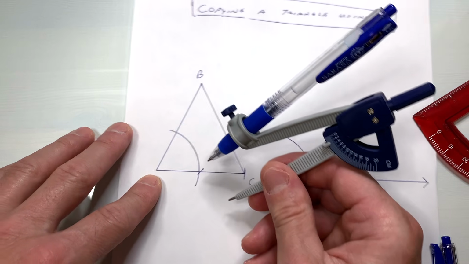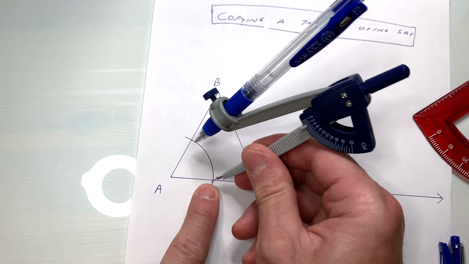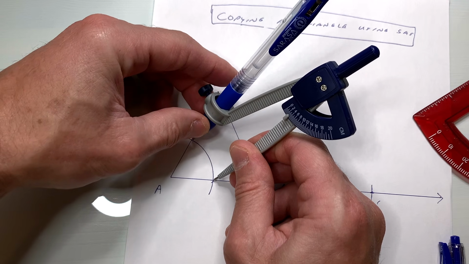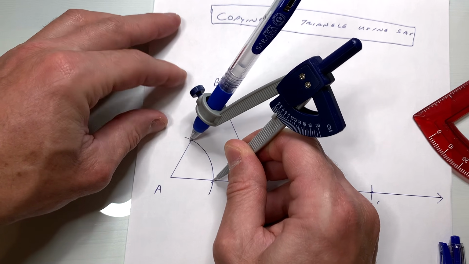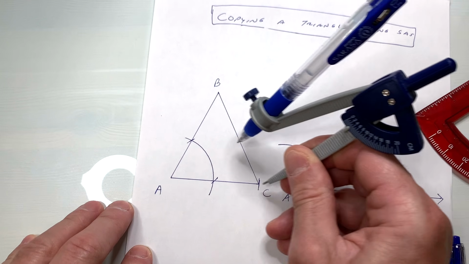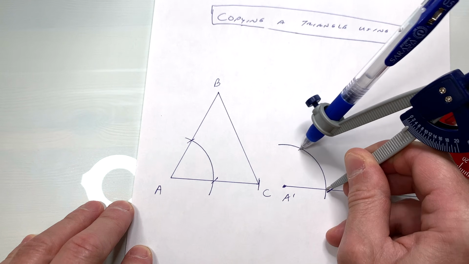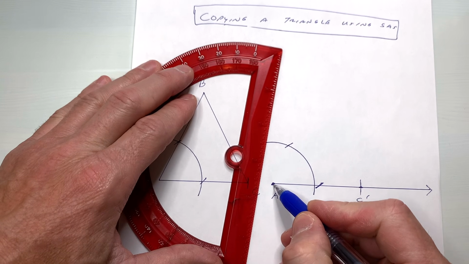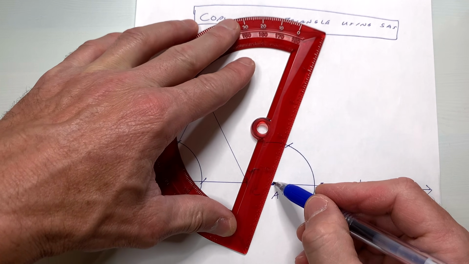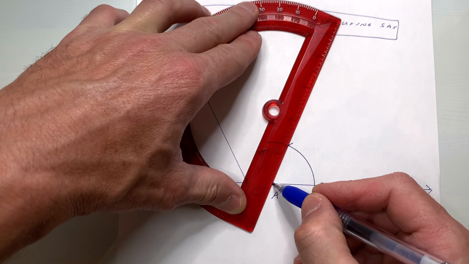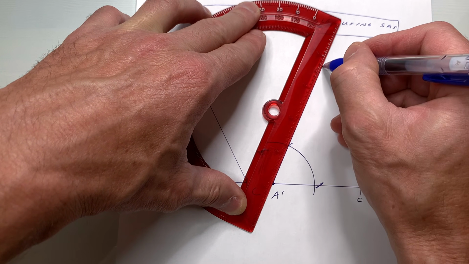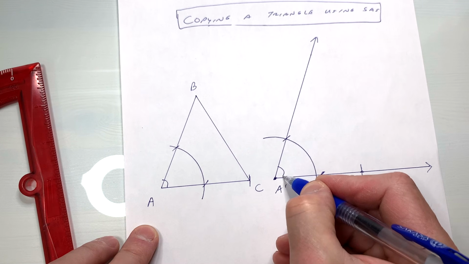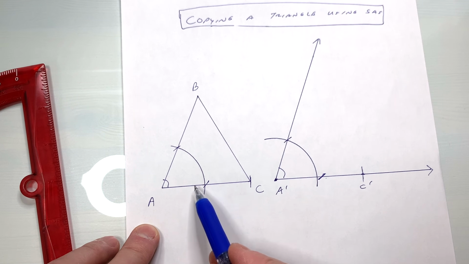Then you're going to go to the original angle here, A, and we're going to measure from here to here. We're going to use the compass as a measuring tool, and I'm just going to make a little arc right here, and carry that over. I'm going to make an arc right here. Now all I have to do is draw a ray through A prime and that point of intersection, and again, I would make it a little bit longer than you think you need, like that. Just draw a ray. And now you can see that this angle and this angle are congruent. So that's our side angle.